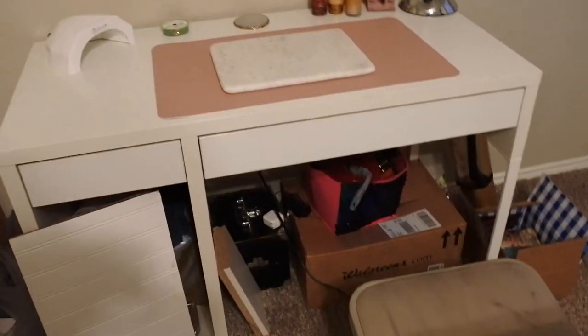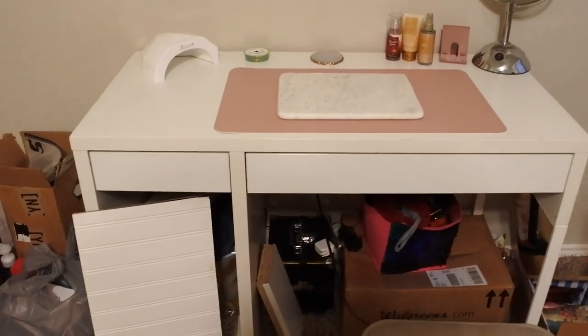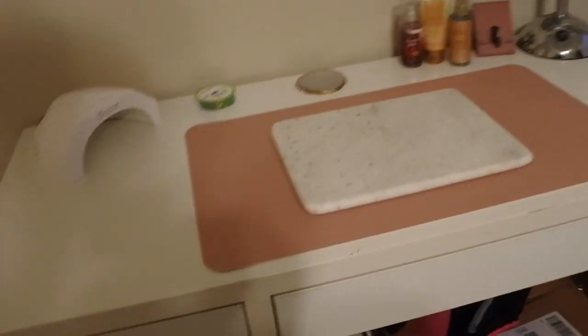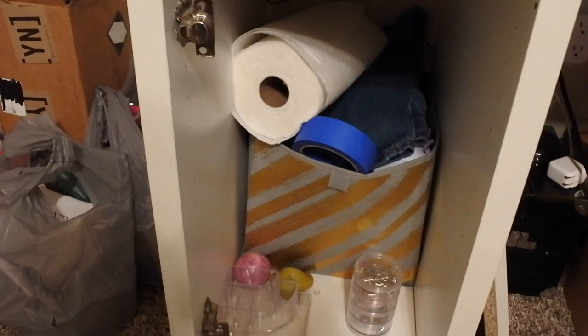This desk that I'm using is the old work desk that we have in our office. This is a room in my house, and half of the room is the office, half of the room is my YouTube studio. This is the old desk we used to have for the office, my hubby's old desk from his old apartment. And for some reason it did not have, I'm sorry, a door on it. So this is what's in here, like sewing machine items and things like that.